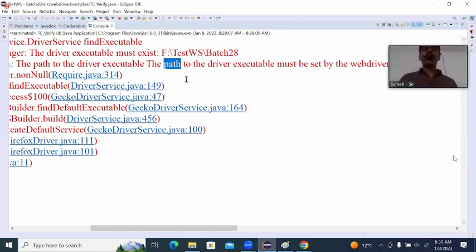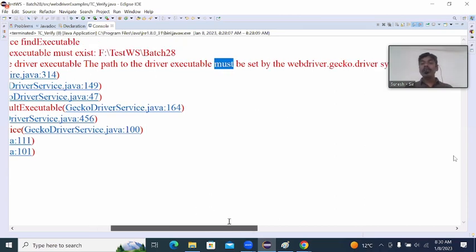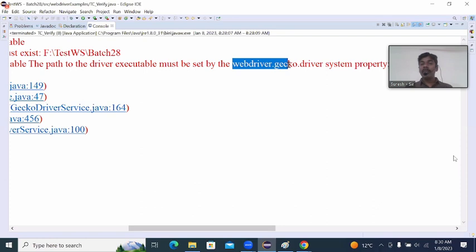It is saying that the path, that means somewhere there is some issue related to that path. It is saying that the path to driver executable must be set by webdriver.gecko.driver. Okay.